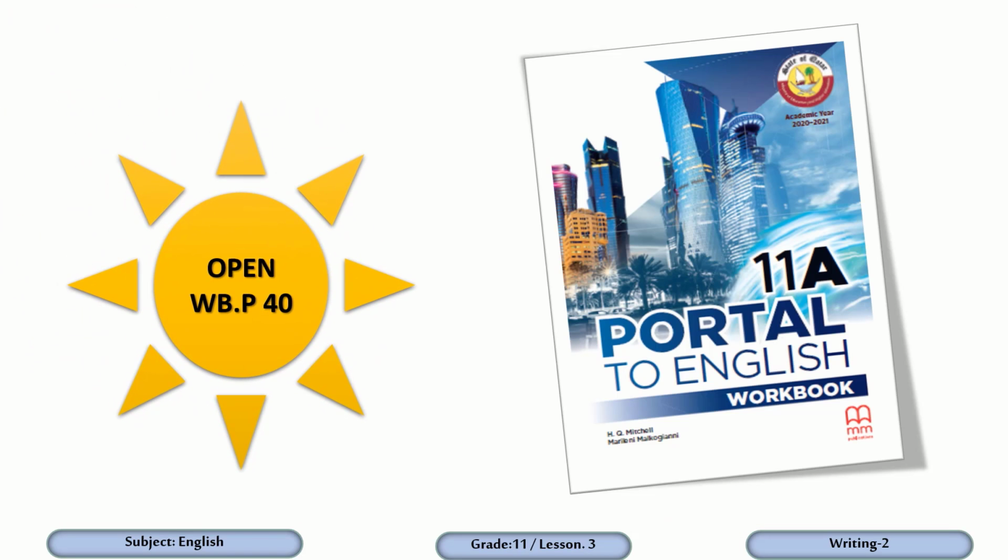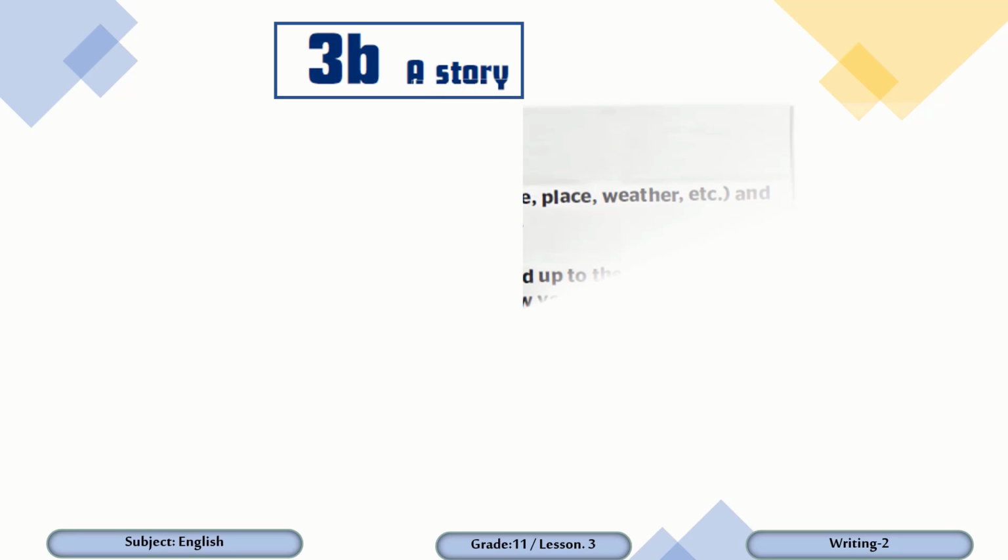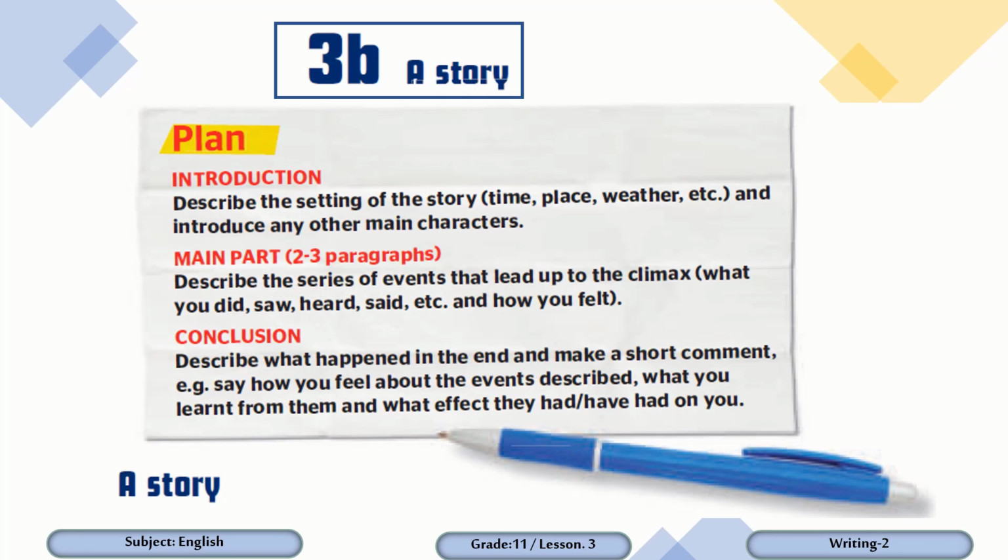Dear students, now open your workbook, page 40. Before writing the story, you should know how to plan for your story first. And in order to plan successfully for your story, let's know something about the process of planning. First of all, in the planning section, we have three major stations.